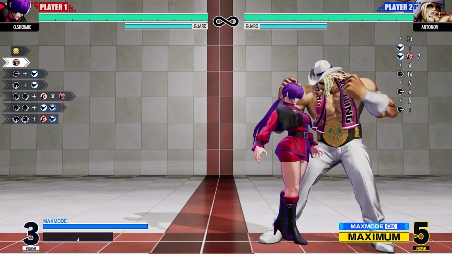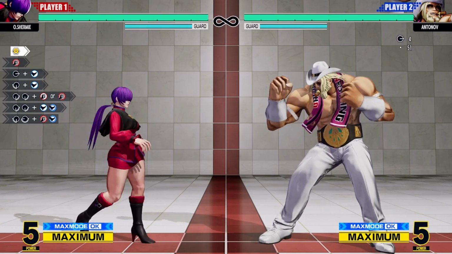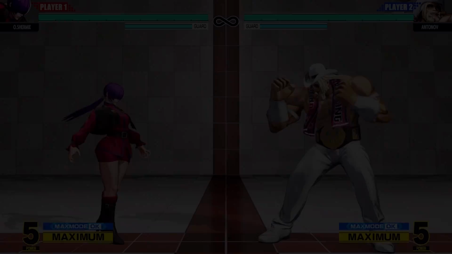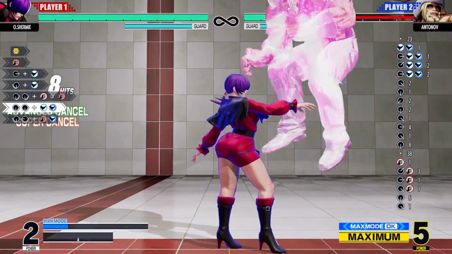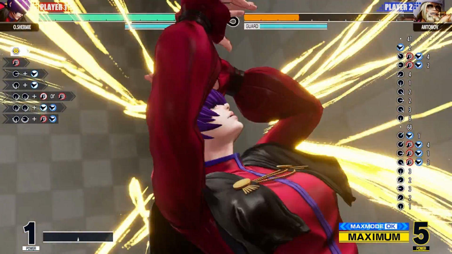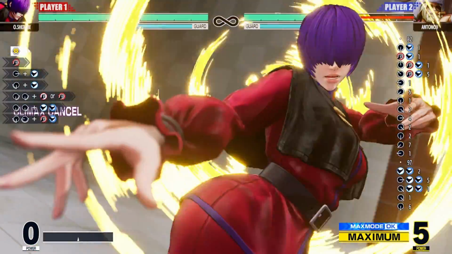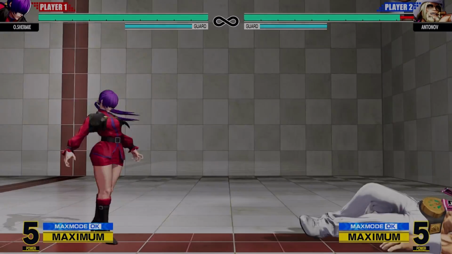So right here, if you guys are struggling with normals and using specials with Orochi Shermie, it just takes trial and error. A little practice on that. But her last trial, however, is definitely trial and error on my part, because watch, I'll show you. You do this here, and the funny part is if you do it too late, you go behind your opponent and it will whiff. Watch. Whiff, miss.